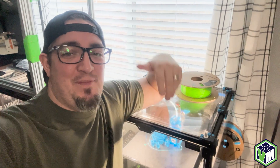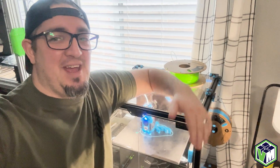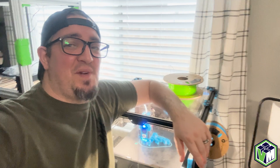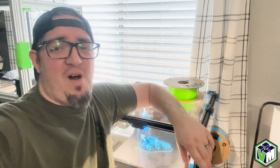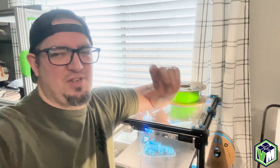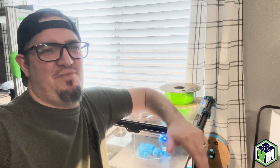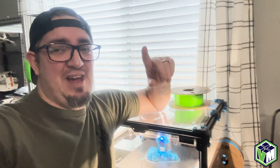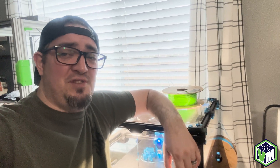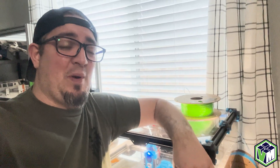That is all for today's video. I am printing the clicky clack — or as I call it, the fridge door mod — for the Trident. I've got a kit coming from West 3D today, an LDO kit for this super tall Trident. We also have the first of its kind LDO licensed V0 kit for the V0 — the mini fridge — upstairs. We'll be doing an unboxing video on how to install the panels, extrusions, everything. Once confirmed, those will be available within the next 30-40 days from West 3D's website. If you're interested in a licensed LDO mini fridge kit, contact Dan at West 3D. And don't forget to use my promo code 'voronmodder' — one word — at checkout for a one-time 5% off your entire order. Stay tuned for more videos, and pressure advance is coming up next.